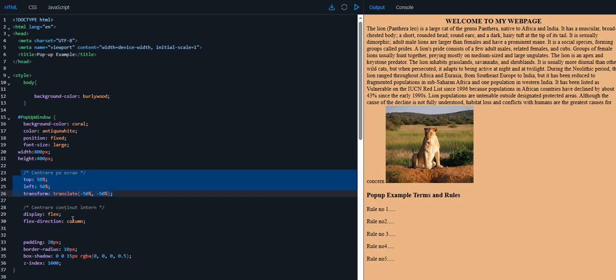I put display flex because I would like all children of this pop-up to be centered, but you can manipulate each one. Padding 20 pixels because I would like 20 pixels in all directions. Z-index 1000. This is very important. Without this z-index you don't create this pop-up.